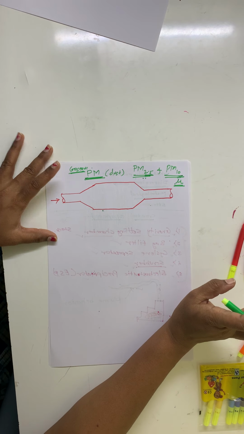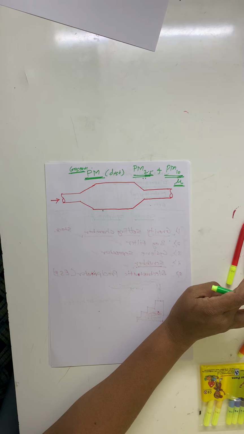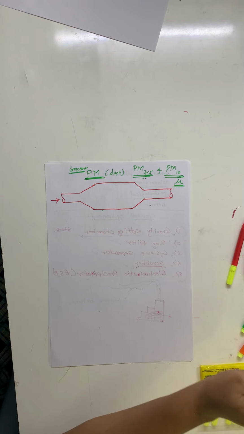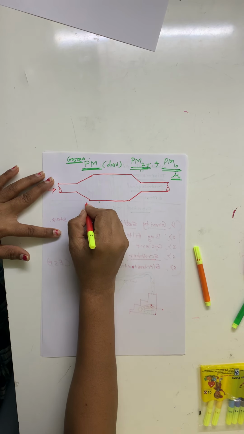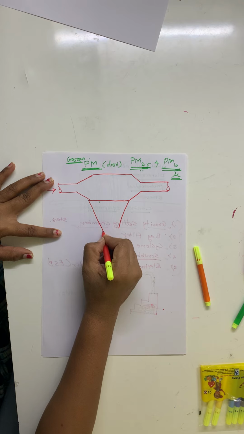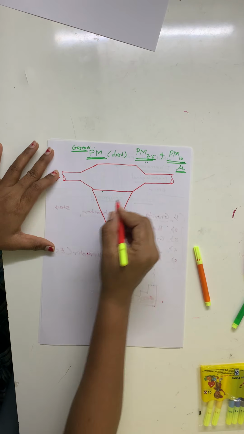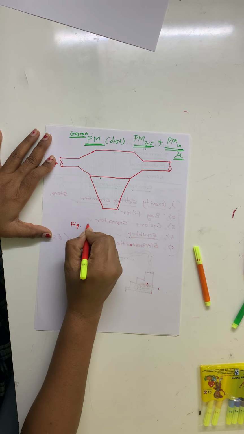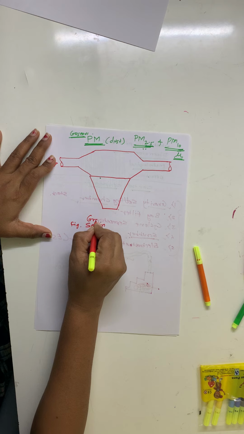We are only using it for the removal of particulate matter. Now we will study that equipment with the help of a figure. I will explain this. This is the partial figure I have drawn already to save your time. This is the settling chamber, or we can say gravity settling chamber.